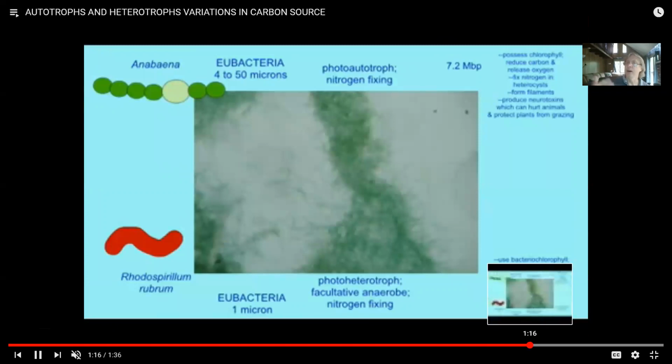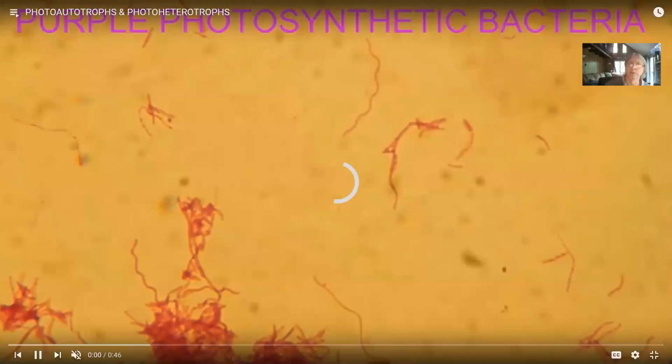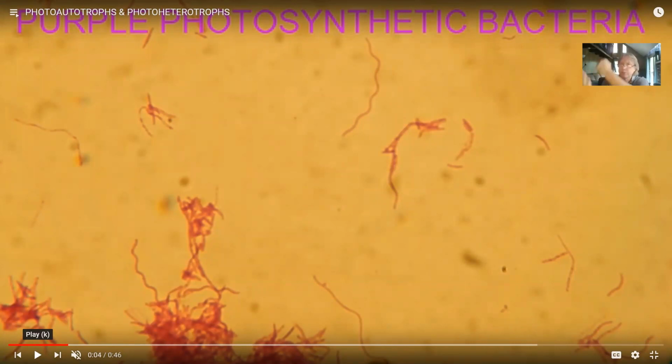Here I've just gone through three different ways that bacteria can get energy. They can be lithotrophs, which oxidize inorganic minerals. They can be chemotrophs, which are breaking down organic molecules for energy. And then they can be phototrophs. Now, a second very important question is, where do you get your carbon? Because I am a carbon-based thing. This is carbon molecules: sugars and proteins and nucleic acids and lipids. So where do we get our carbon?